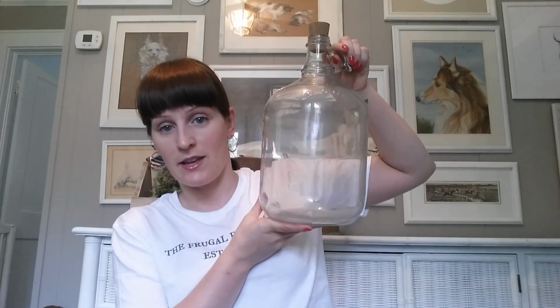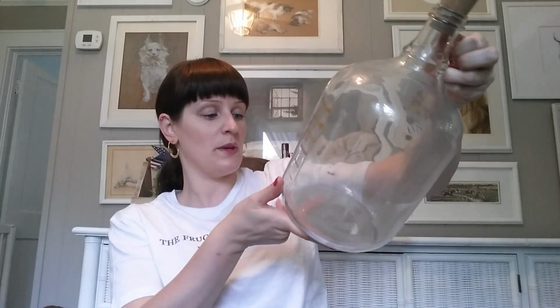All right. So I'm going to stick with some of the glass items that I have picked up recently. I went to some yard sales. The first one I picked up another one of these demijohn jugs, and this was $1. This is just a 1 gallon one. And I thought it would be cool to turn this into a lamp. I know they make kits on Amazon where you can get the cork top, but I thought that would be cool to try.